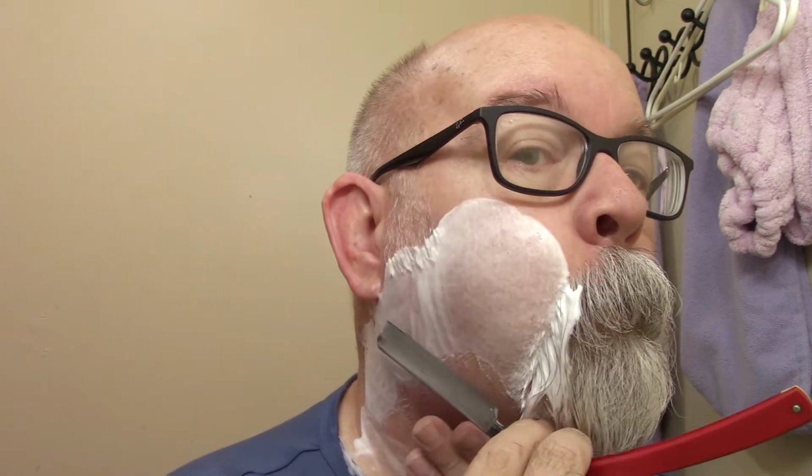I did shave with this yesterday, and I tell you what, I didn't cut myself, but I did stop just in time. And it reminded me of shaving with a shavette. Every once in a while, getting the angle off right through here and right back over here is really funny. I realized I do the same thing with the shavette that I'm doing with the straight razor.